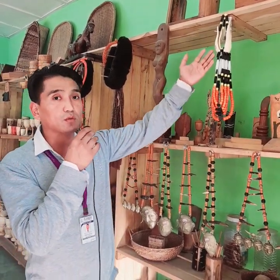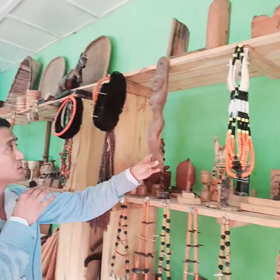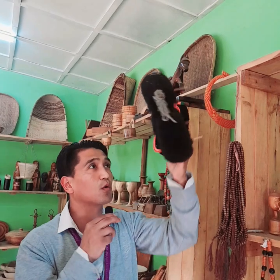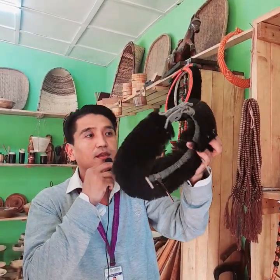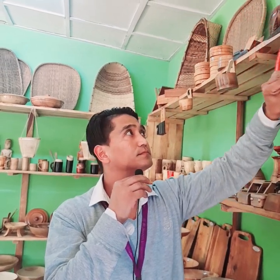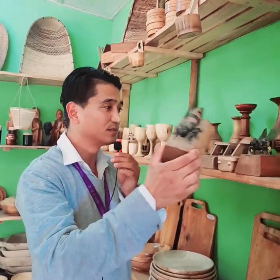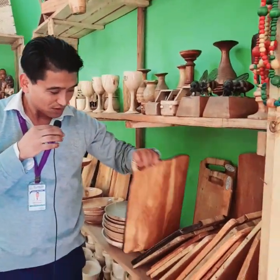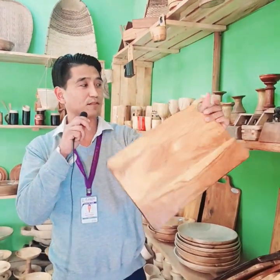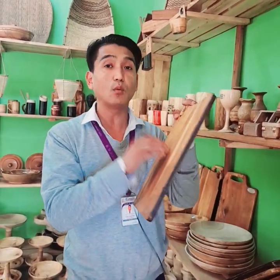Because of transportation costs, prices go up a bit. This is a beautiful decorative item for girls. And this is a headgear worn by many Naga communities — Naga tribes wear this while dancing. This headgear is worn by men, and this one is worn by Angamis and Chakasang. You can have so many products here — decorative pieces made from wood, and even a very well-crafted chopping board, all made from pure wood. Instead of buying products from outside, we should always encourage our local products. We can buy locally and increase our economy.